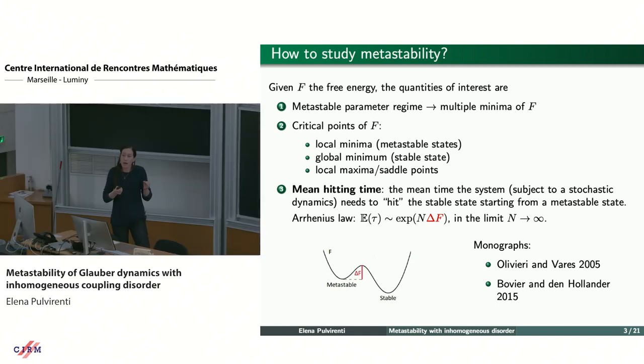Now, the problem is that we know that physical systems are microscopically very complicated, so it is very hard to describe them. What one can easily do is describe a mean field kind of model, at the expense of supposing that each component of the model interacts with each other component with the same strength, disregarding their position.